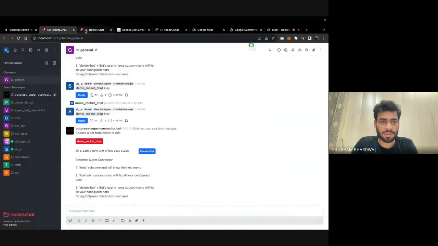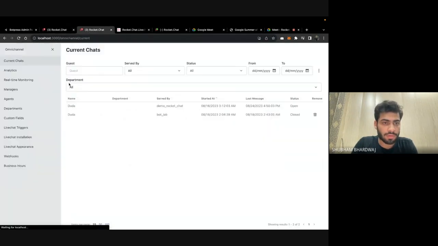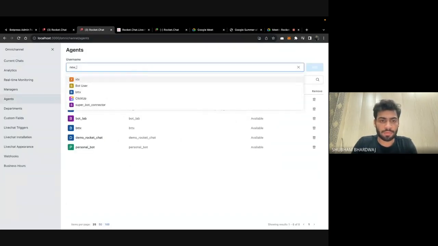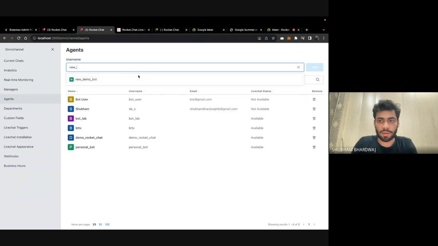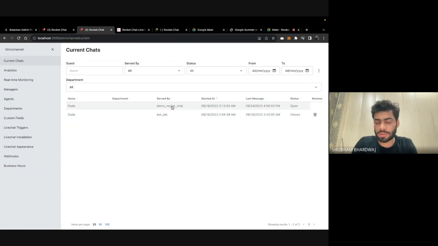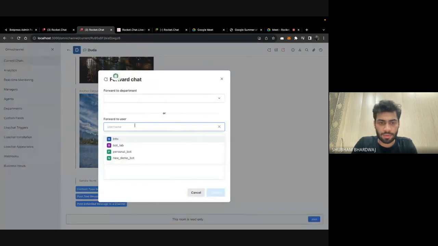I can go inside omnichannel, add that new demo bot here, and in the current chats which was being served by the demo rocket bot, I can transfer it to the new demo bot.